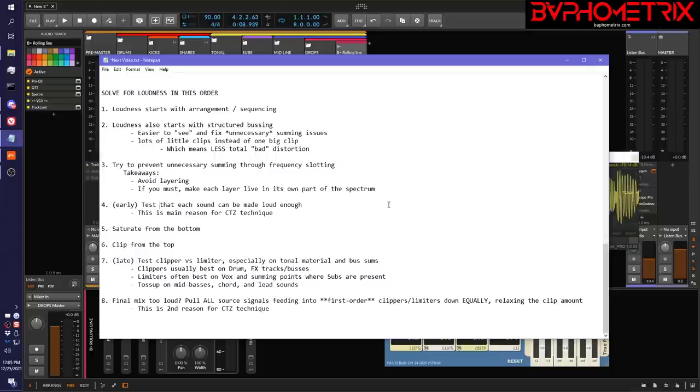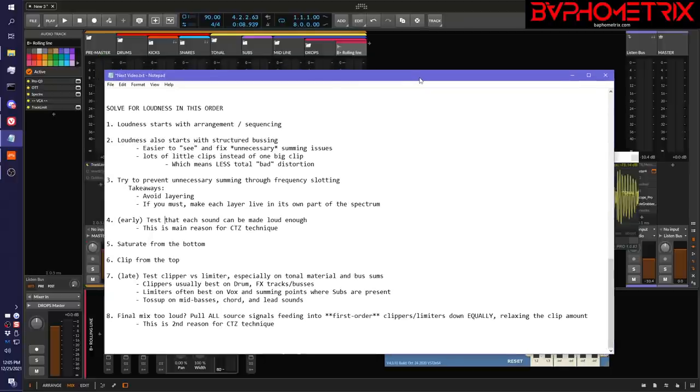And so by working at a loud level from the very beginning, it's instantly apparent, oh wow, this sound is too quiet. Well, what do I do about that? Can I make it louder? And so you test quickly whether you can make that sound louder by saturating it from the bottom and then clipping the peaks down from the top to squeeze that sound into a smaller dynamic range. And then you can raise its level in the mix and maybe you can now make it loud enough to fit in a loud mix.